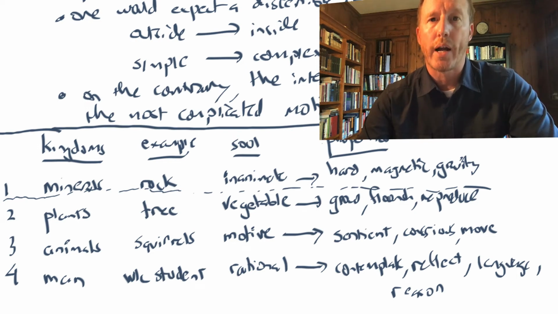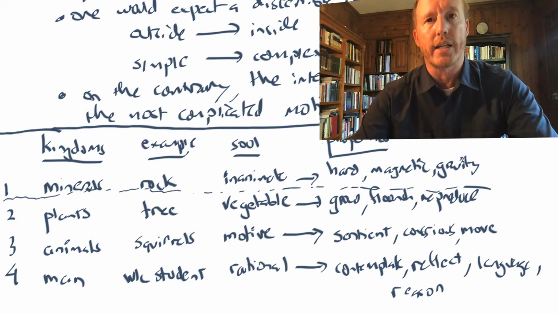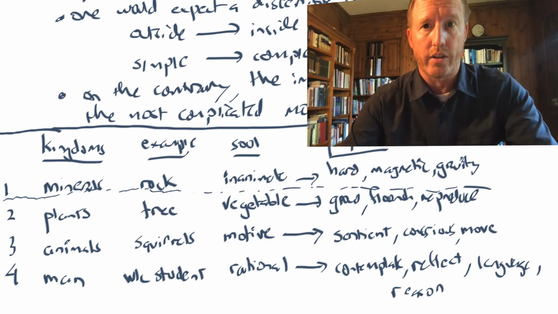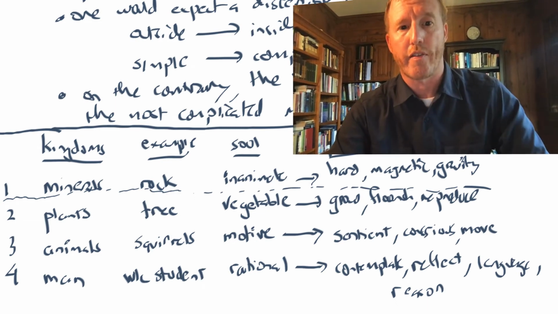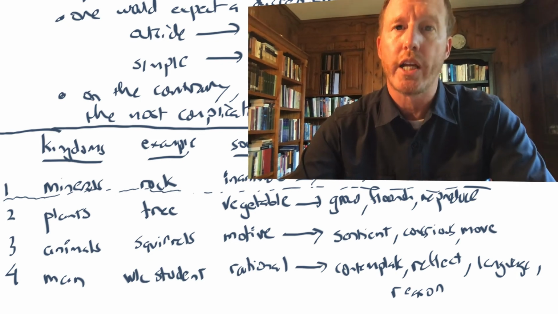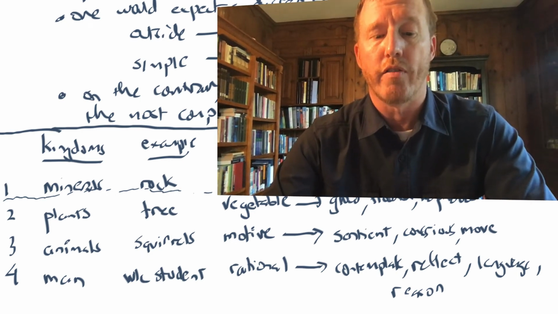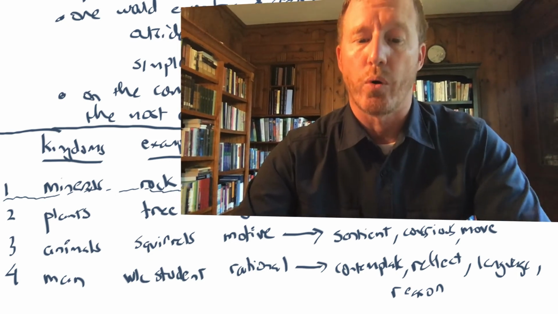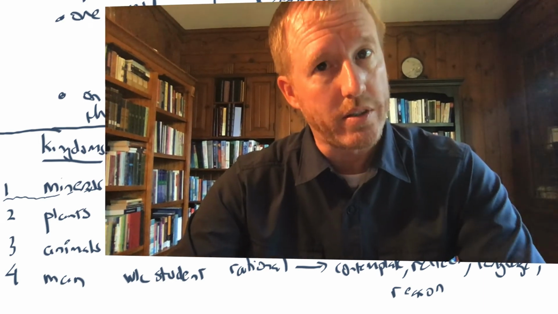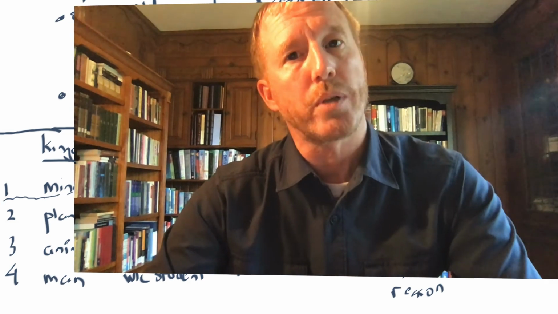He says, perhaps we should not be thinking of the planets and the moon and the sun and the spheres on which they're riding as inanimate things. That is, things that are in that first kingdom that we were talking about, the mineral kingdom. Perhaps we should be thinking of them more along the lines of animate things like plants or animals. This may sound very strange to your ears, but why would he say this? He says maybe that would help to explain their more complicated motions.